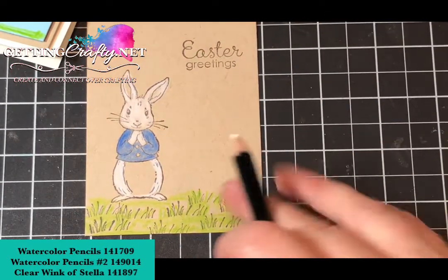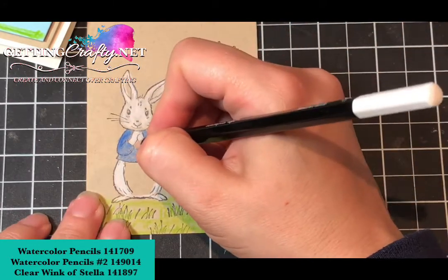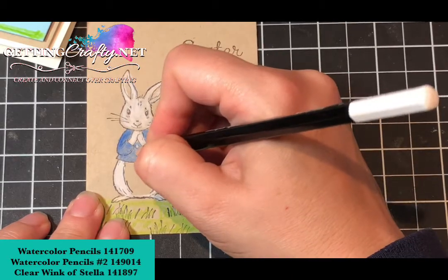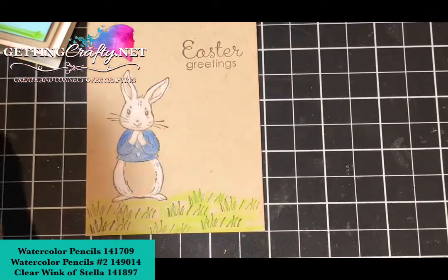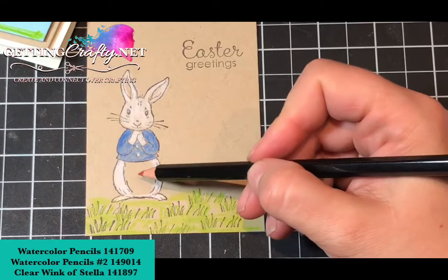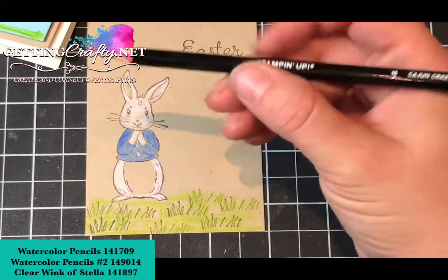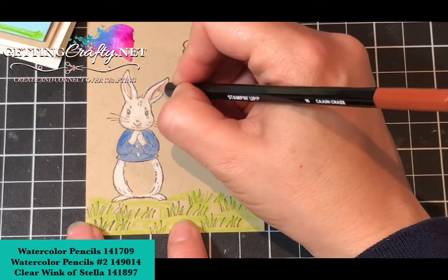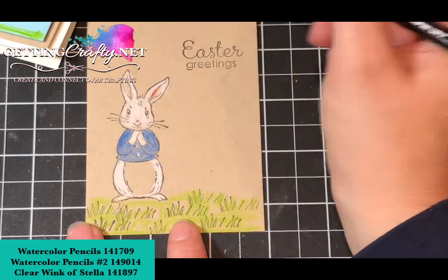So here we go with the cute little tummy, but I want to have a little bit more discernment. Oh, let's do white buttons on this one. I like a little shocking white right there. What I'm going to do is I want to add a little definition. This here creates that negative space, which is what tattoo artists use a lot of. I'm actually going to grab that Cajun Craze watercolor pencil, and I want to accent that though. I want to add a little warmth to that, just like so.